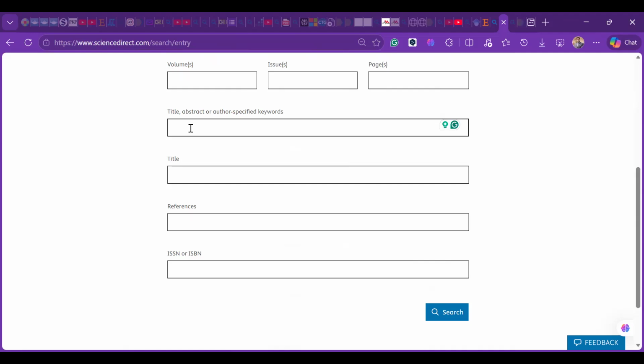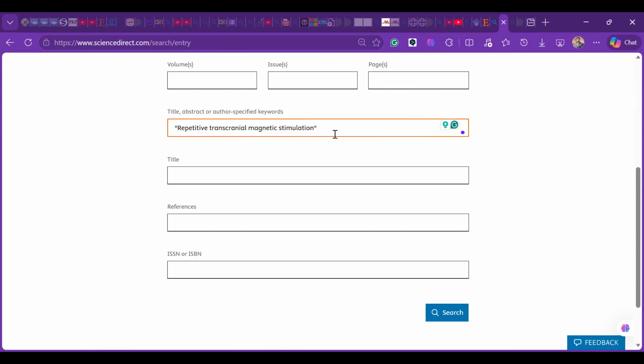So we can use repetitive transcranial magnetic stimulation, and close all these words in quotation marks.